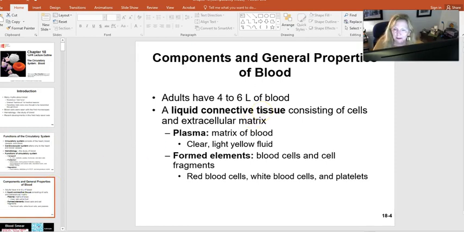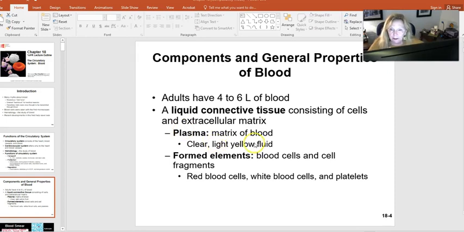And when we think about blood, depending on the size of the person, but when we think about blood, it is a liquid tissue, a connective tissue, and depending on the size of the person, larger adults have more blood than smaller adults, but roughly 4 to 6 liters are circulating around within the vascular system, and obviously it's the heart, the pump, that is pumping that blood around.